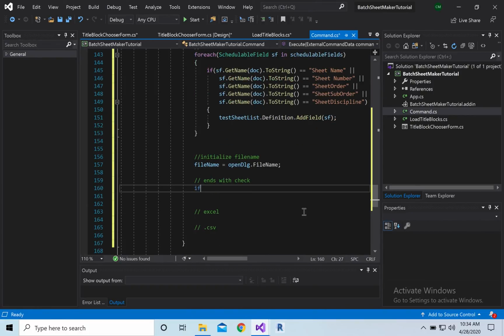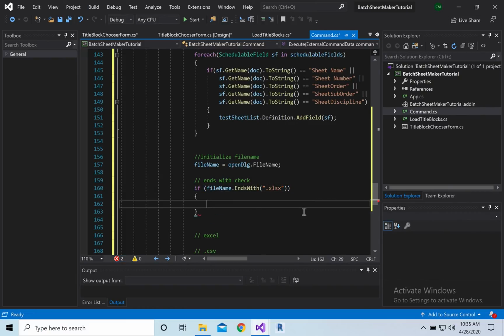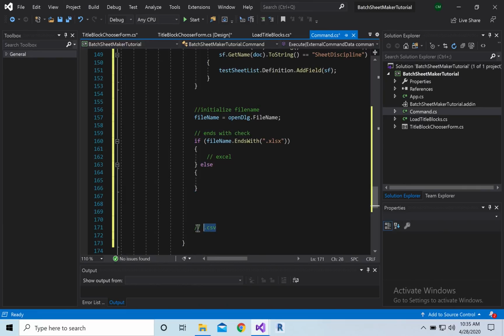It's going to be if file name dot ends with dot xlsx, then we're going to do this, which is create Excel. And then else, we're going to do our .csv checker. Okay, once we do those, then we're done.